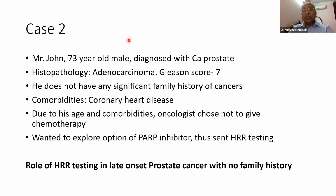Actually, this will be a totally theoretical discussion on my part, because when the patient is HRPC, I do not treat with a PARP inhibitor, because these things have come out very recently, isn't it? Approval has been obtained lately. So I still go for chemotherapy, but if the patient is unfit for receiving the standard way of delivering chemotherapy, then I do modify the chemotherapy drugs, maybe a weekly or 2-weekly regimen. I will try to obtain a tissue. If it is adequately obtained, fine. Otherwise, liquid biopsy, as Dr. Bijesh said, is equally acceptable and recommended. So liquid biopsy is very easy. It can be sent for the testing.